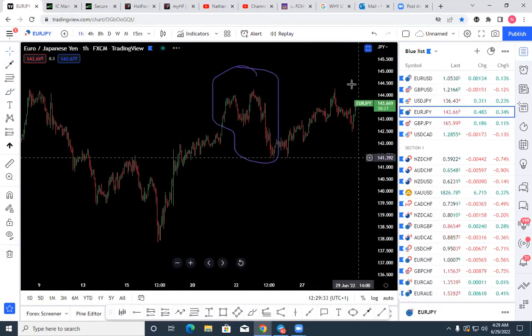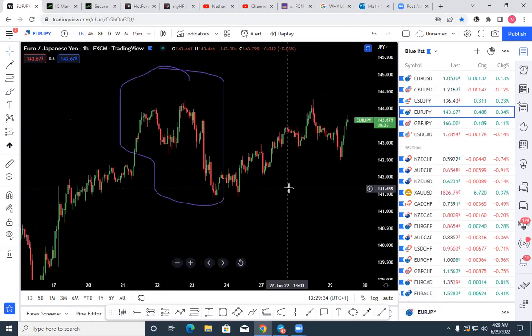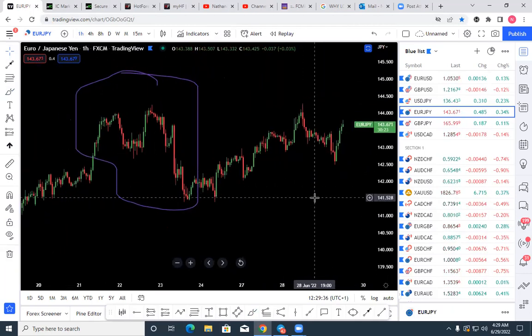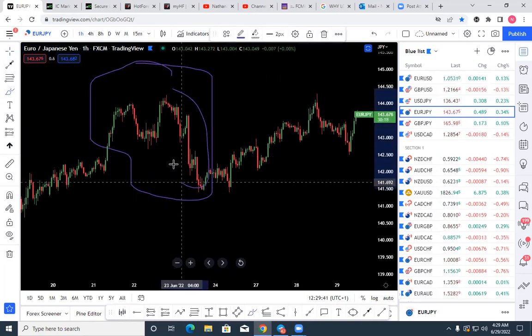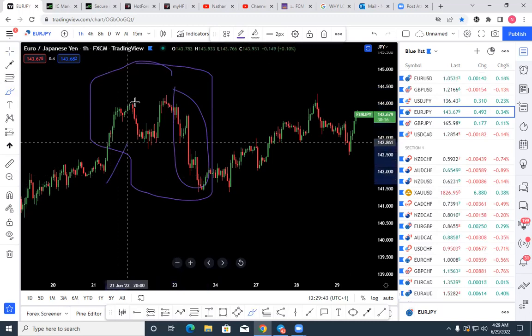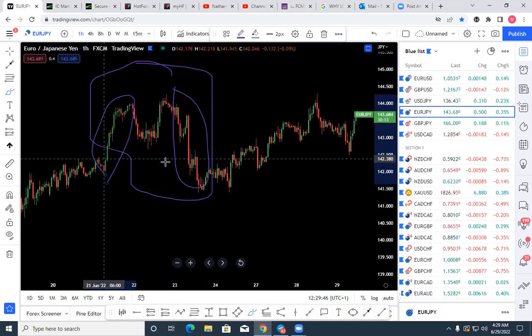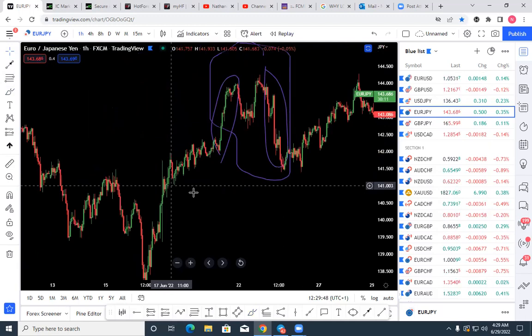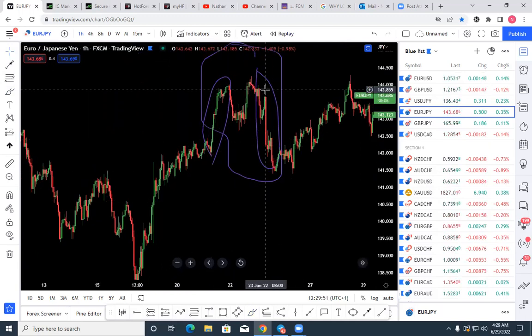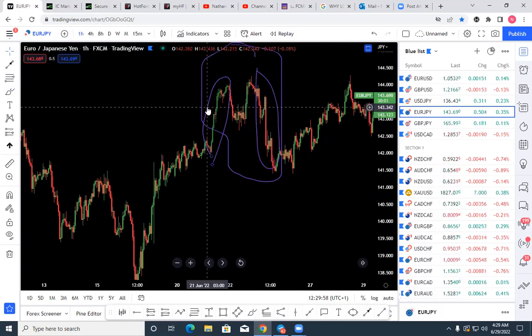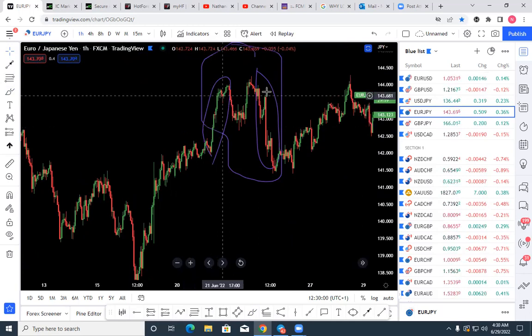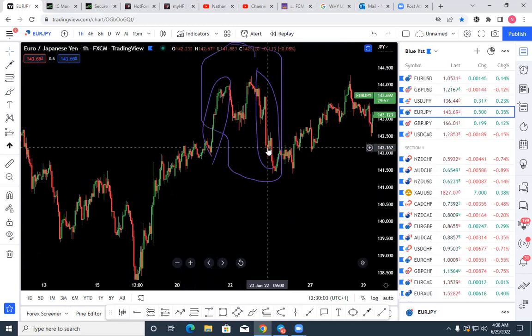I must see an impulse in the 1 hour time frame. So where is the impulse in the 1 hour time frame? Look at the impulse here, which is stronger than what you have here. It's not stronger? If you want to know whether it's stronger or not, you have to count the candles. Look at this big one to the downside. Only this big one is covered by 1, 2, 3, 4, 5 candles. 5 hours to make these 5 candles, 1 hour to make this boom to the downside. So this push to the downside is stronger.